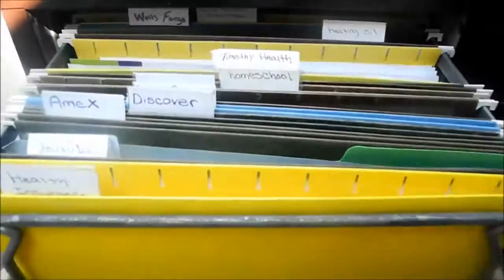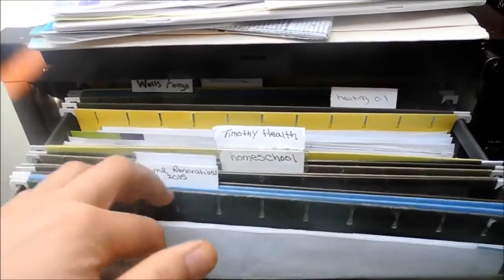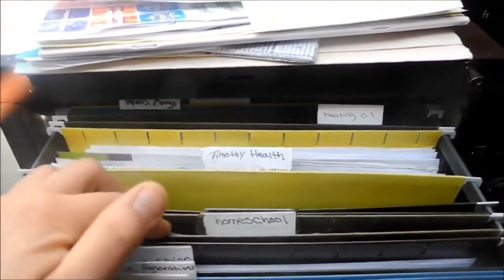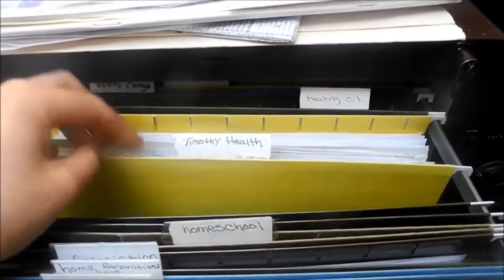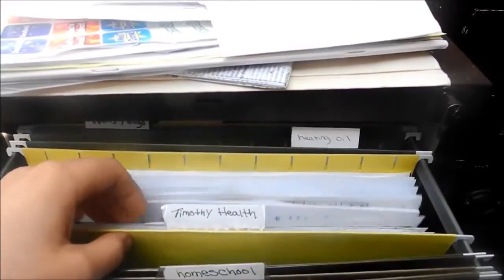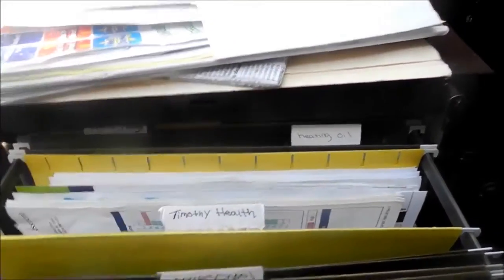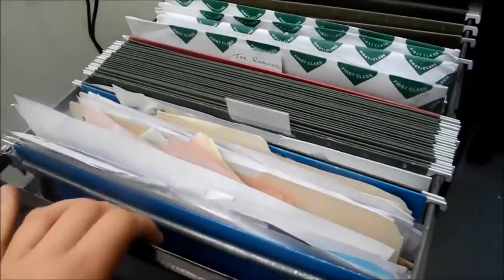And then down here, this is our file cabinet. So in here, there's nothing really in these credit card slots other than our sign-ins to get online, so I'm going to consolidate that. These are my homeschool papers, like approval letters from the school, our progress reports that I send them and whatnot. And then this is my husband's health form, so I have his allergy test in here, blood work that he's had done, anything related to that, but this sort of needs to be gone through. There's a lot of stuff in here that I don't need to keep any longer, so I need to go through all of this. And then down here, these are all of our old tax returns.